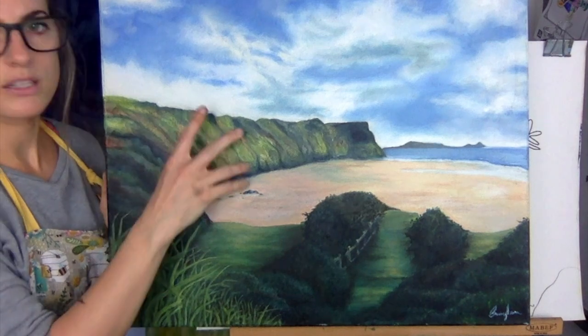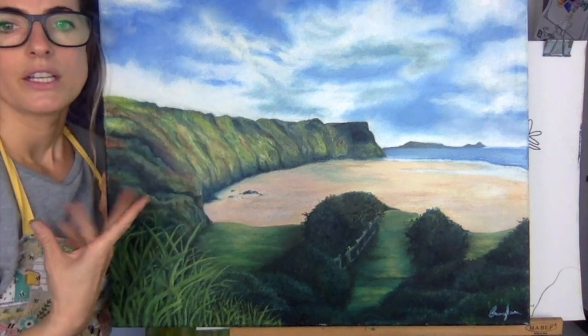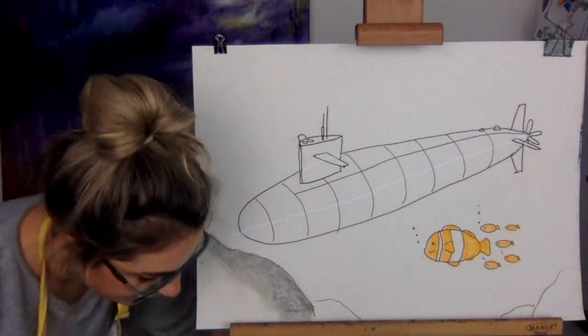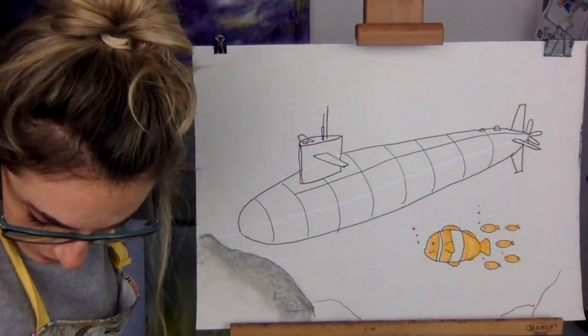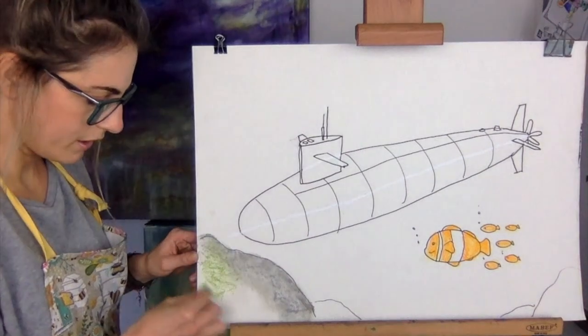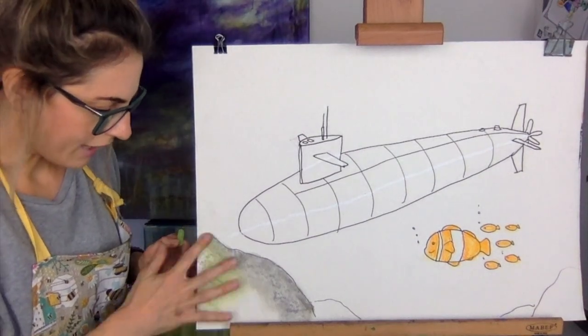My hills are not just one green. So we might like to do the rocks more than one green, more than one grey. So you could literally say, oh, under the sea, I'm going to have some green and grey.